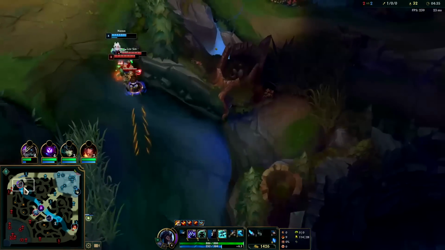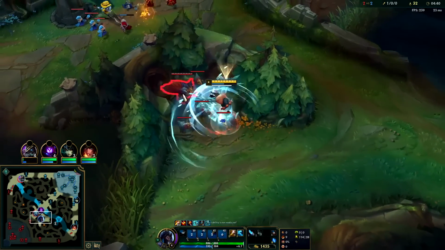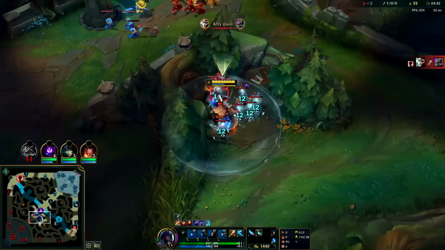I see Lee Sin's top side. I certainly can't get there in time, so instead I'm going to invade his jungle and make him suffer dearly. We're going to pop R immediately here into Q.